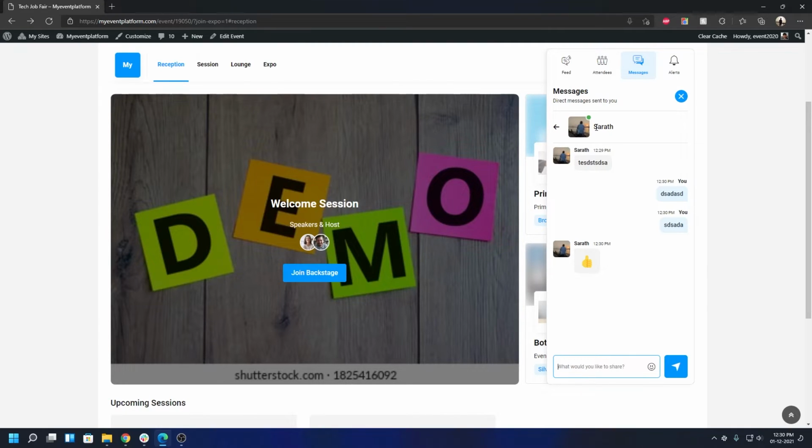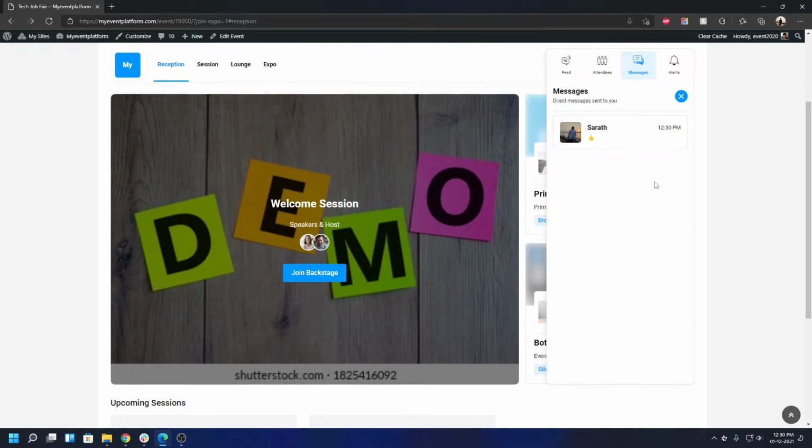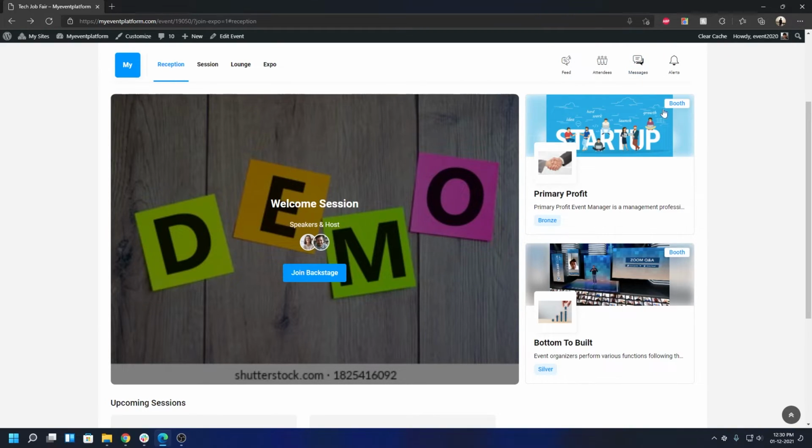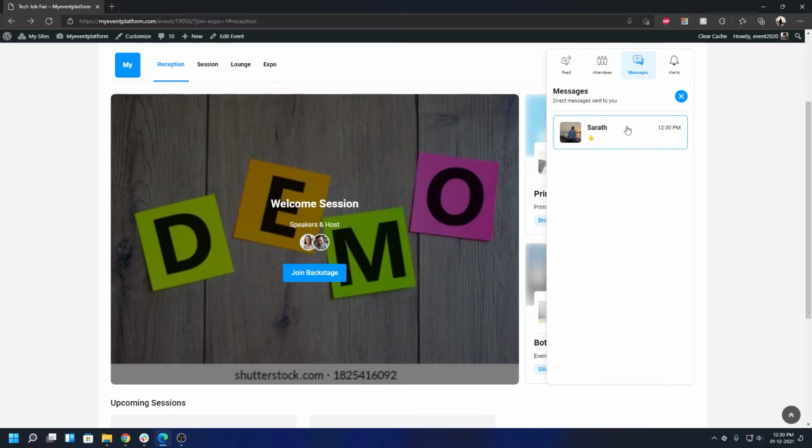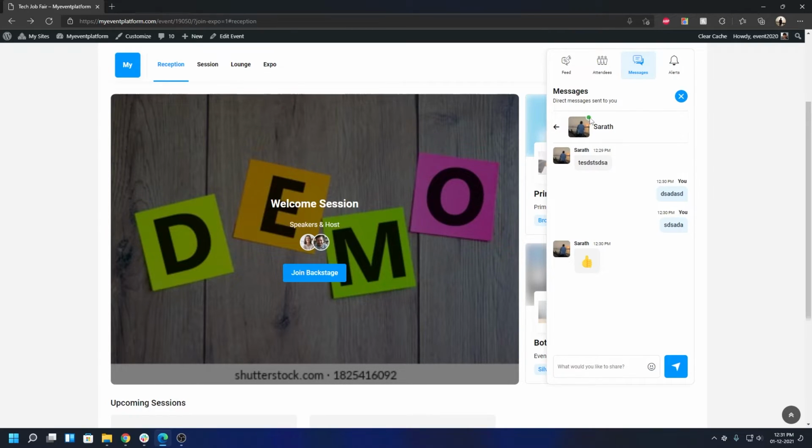So how do you go back to your direct inboxes? You can just click on this little button over here. It will take you to your inbox section, and with more attendees you talk with, they will appear over here one by one. And to close the message section, of course, you can just click on there, or to just go back, you can click on the chat box you want to proceed with. And over here, you can see this green indication button. That means the attendee we are talking with is currently active in the expo area.